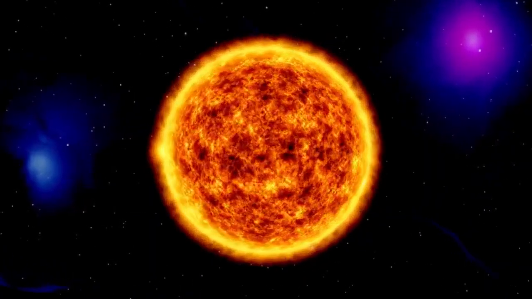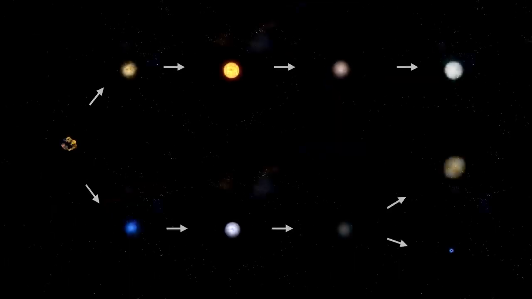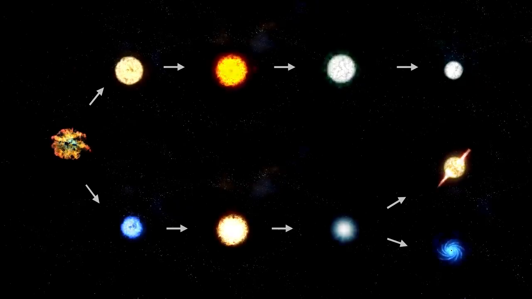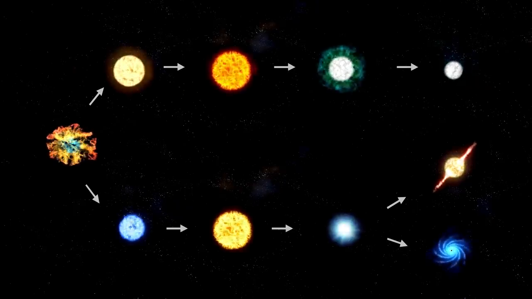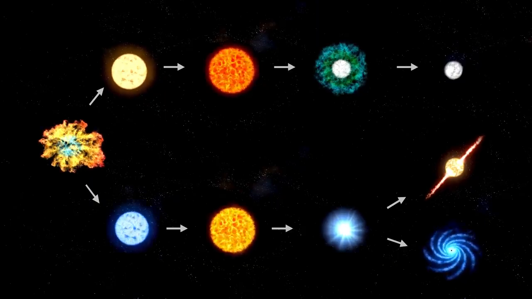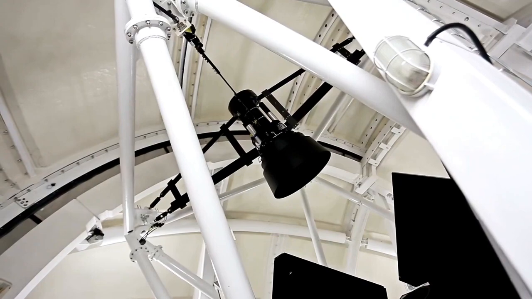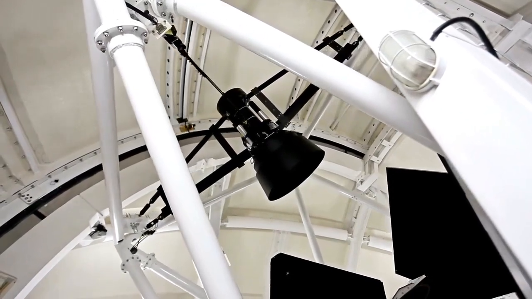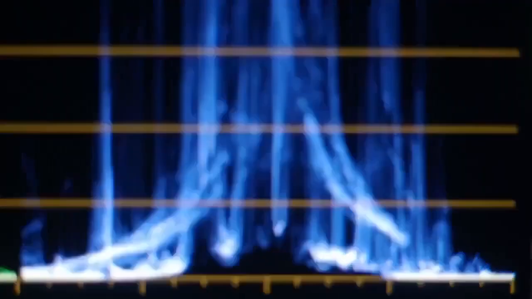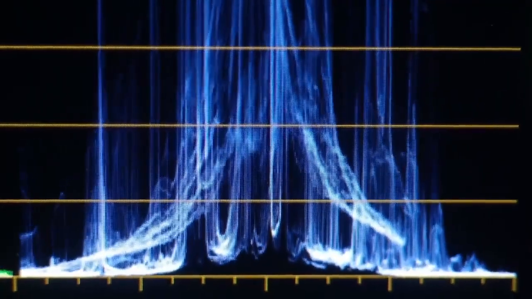The study of these cycles offers critical insights into the internal mechanics of massive stars. By closely monitoring Betelgeuse's fluctuations in brightness, scientists can infer details about its internal structure, energy production, and the processes driving its evolution. Advanced tools like photometry, which measures changes in the star's light output, and spectroscopy, which analyzes the composition and motion of its outer layers, allow astronomers to construct detailed models of Betelgeuse's behavior.